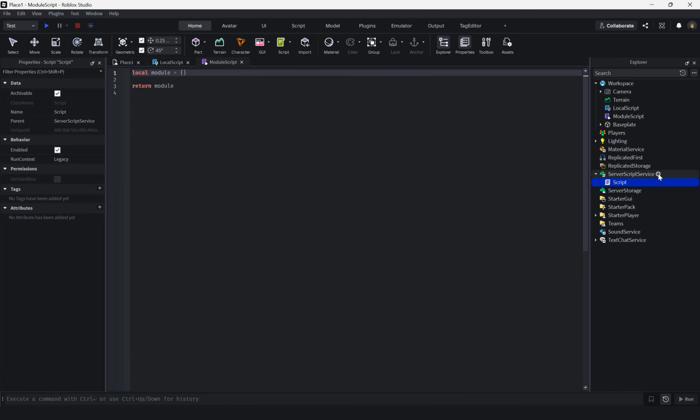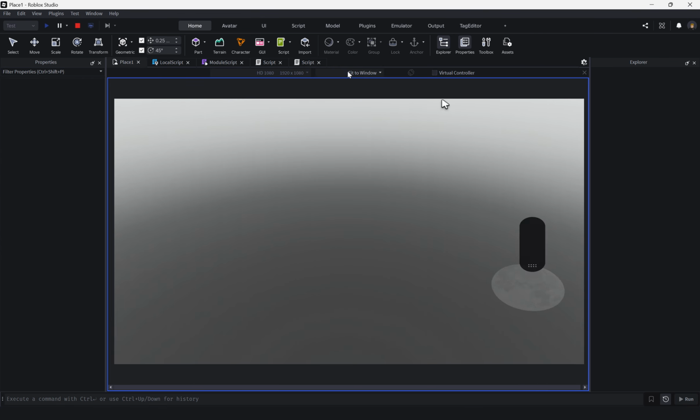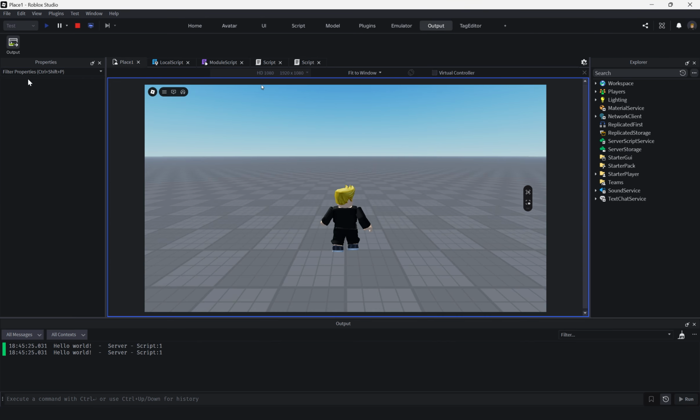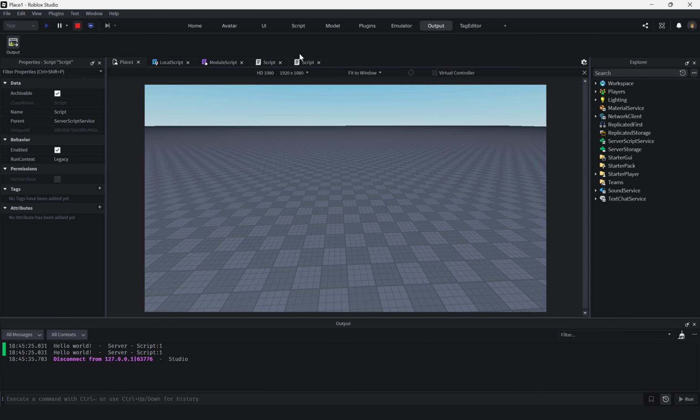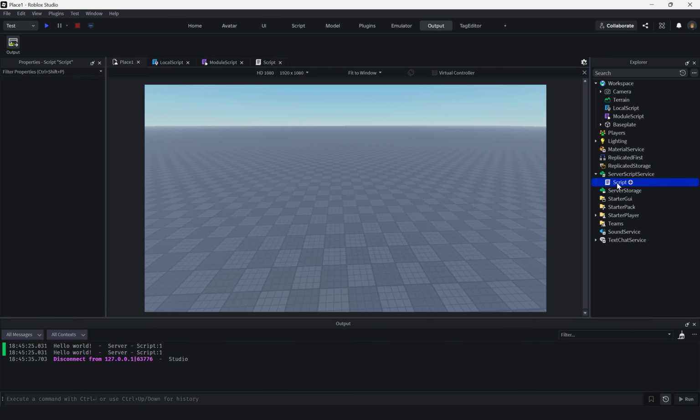If you make a new one, it's going to be the same. When you play, if you have the output open, you'd be able to see that there's a hello world, meaning this is a server and that is a script. So that is our first kind of script.